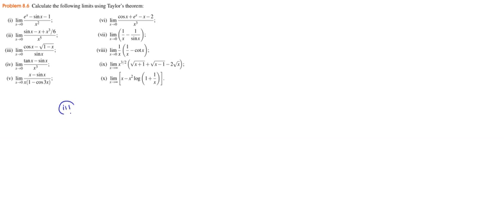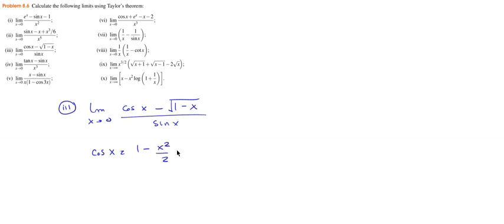The third one is the limit when x goes to 0 of the cosine of x minus the square root of 1 minus x, divided by the sine of x. The cosine we know is 1 minus x squared over 2, and let's see if we can get things just up to x squared. Now we have the sine. We already know this is x plus the next term, x cubed, so this is x plus small o of x squared. What happens with the square root of 1 minus x?